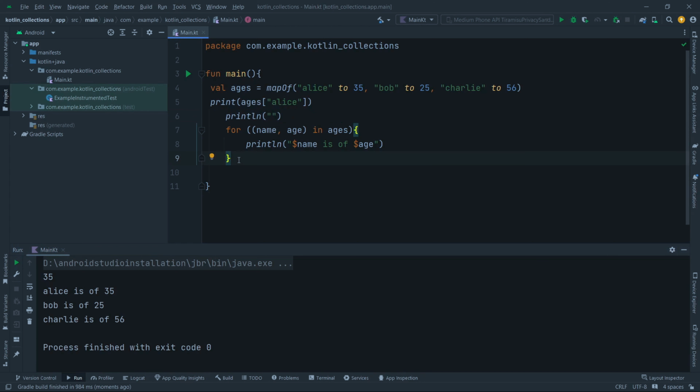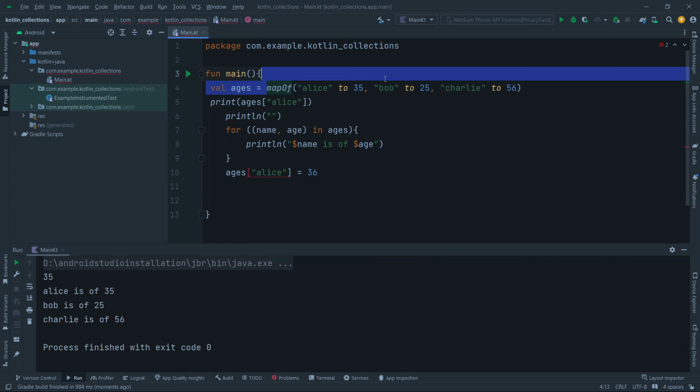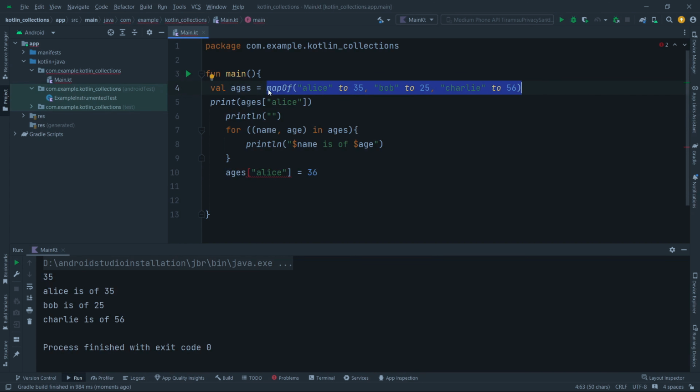Now we can do more things, like we can even update a value by simply specifying the index. So we can simply say ages, and let us say we want to change the age of Alice. Let us say Alice is now, like we can say he is now 36. Okay. Now if we come down, let us see what is happening. Okay, so by default maps are also immutable, so we have to make it mutable.